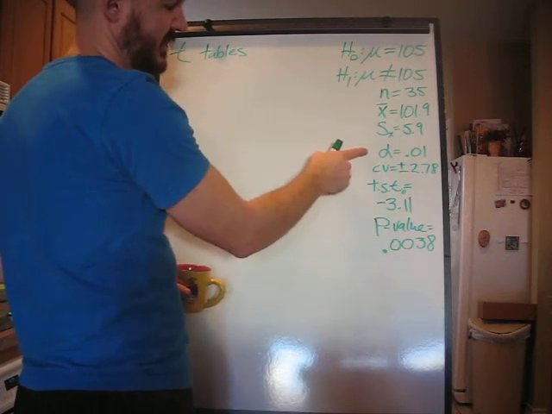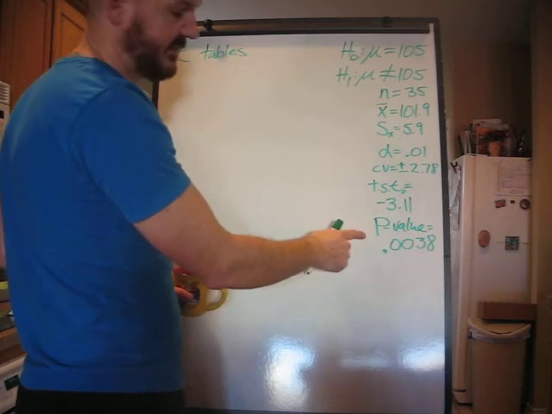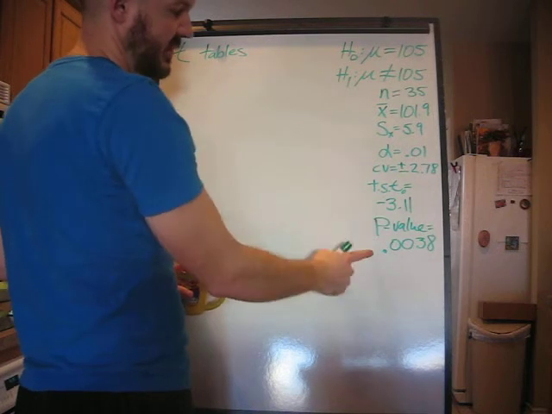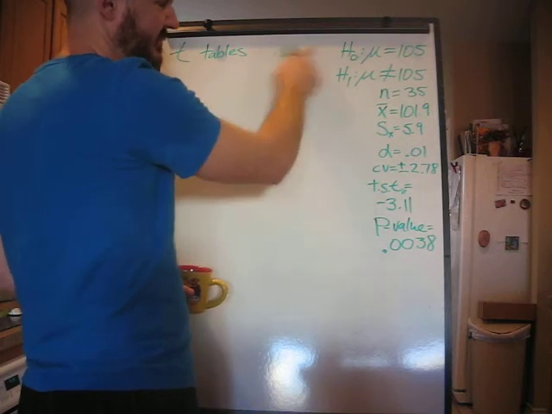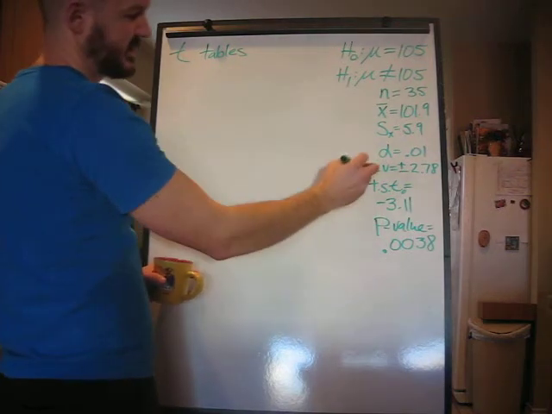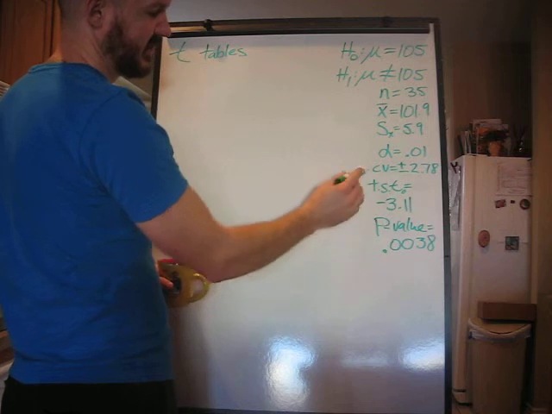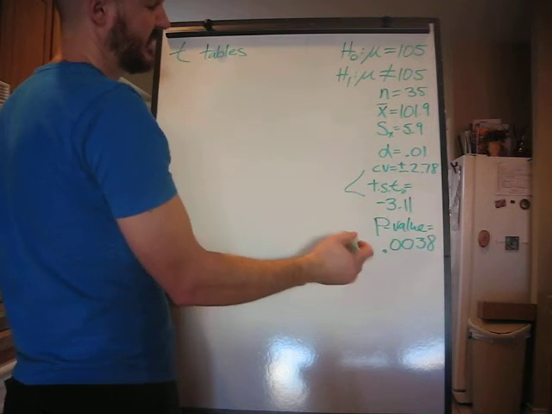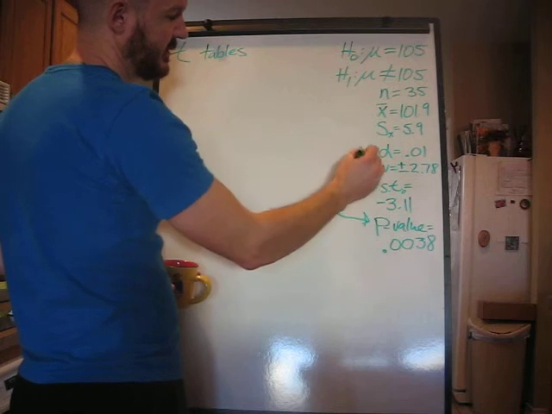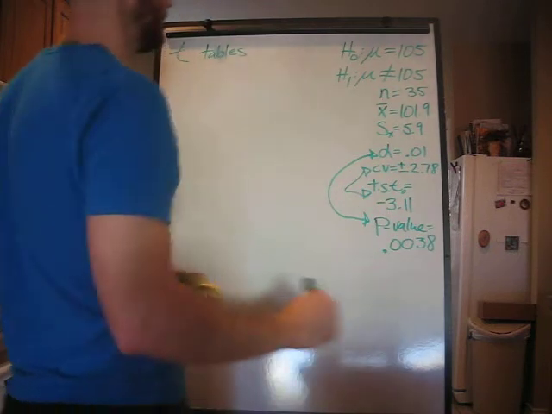Also, check your p-value against alpha. If the p-value is less than alpha, we reject. If the p-value is greater than alpha, we fail to reject. The relationship between the critical value and the test statistic needs to be the same as the relationship between alpha and p. If you have a discrepancy, you've made a mistake somewhere and need to go back and recalculate.